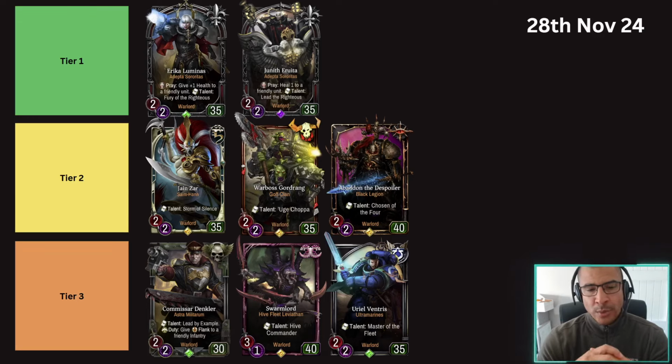When I look at my Uriel record against Junith versus against Erica, I've got a really good win rate against Junith with Uriel, whereas with Erica it's way closer. The top Erica players still beat Uriel, and if they're not necessarily a top player, then I can win that. So it's probably around 50-50. It's still competitive with Erica, which is saying something, guys, because this meta is broken.